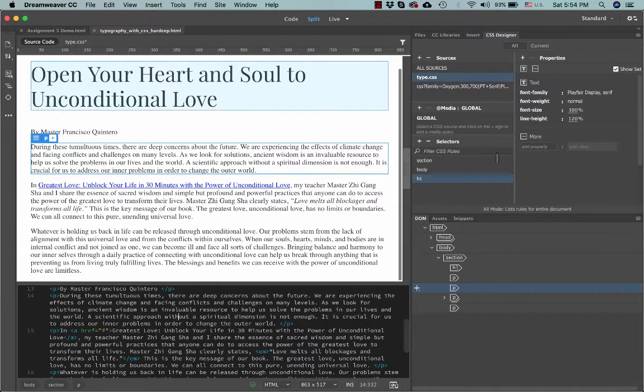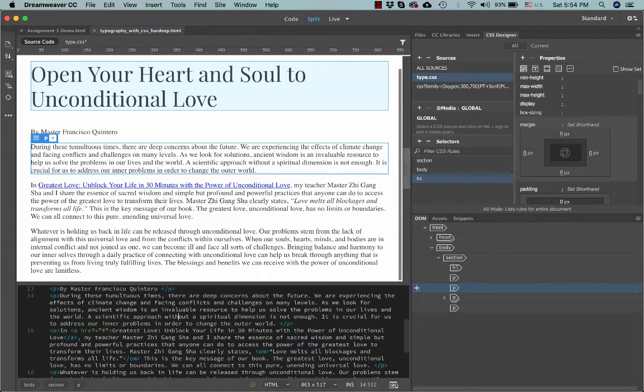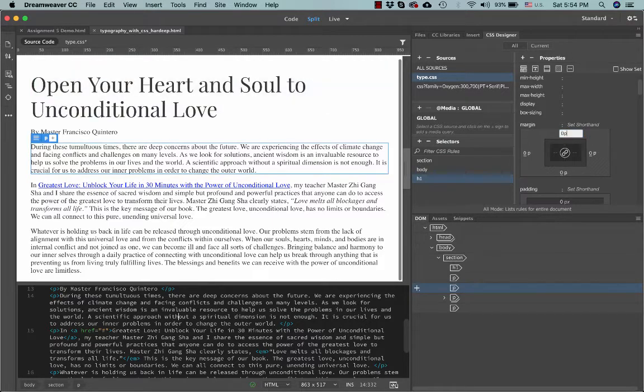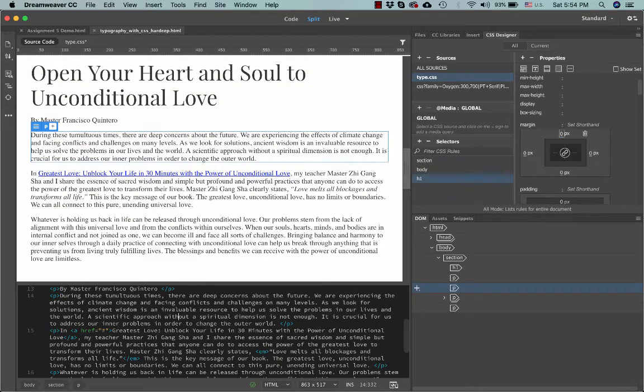So for H1, I'm going to turn off Show Set, go to the Layout Properties. Under Margin, I'm going to click the chain link, double click here and type 0px, hit Enter. So that reduced the margin all around my H1.